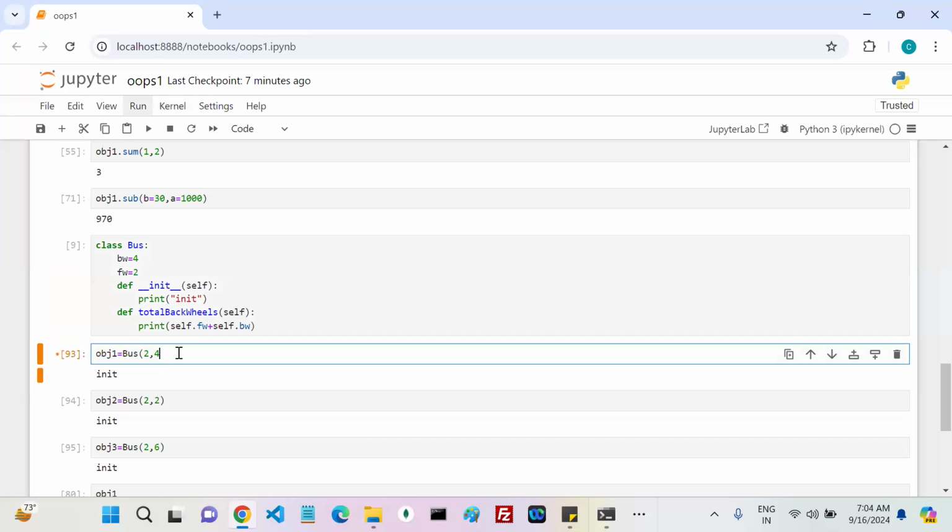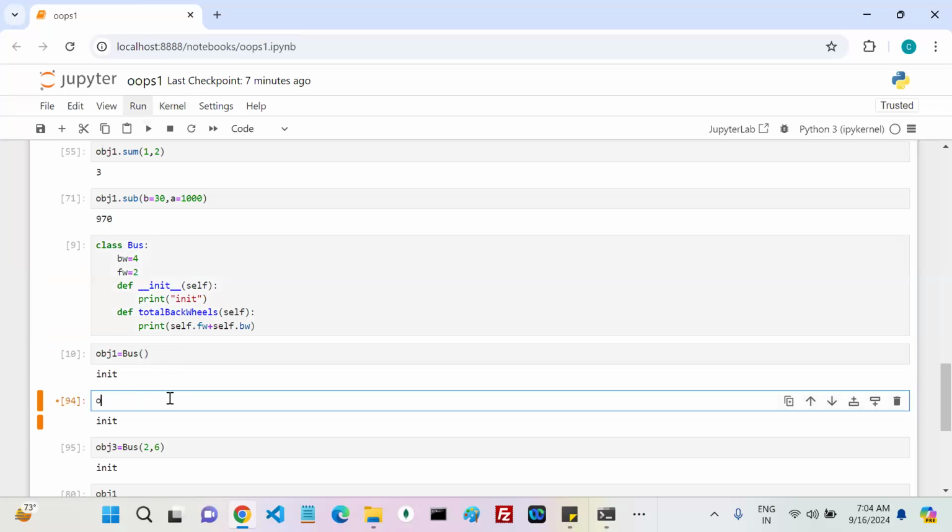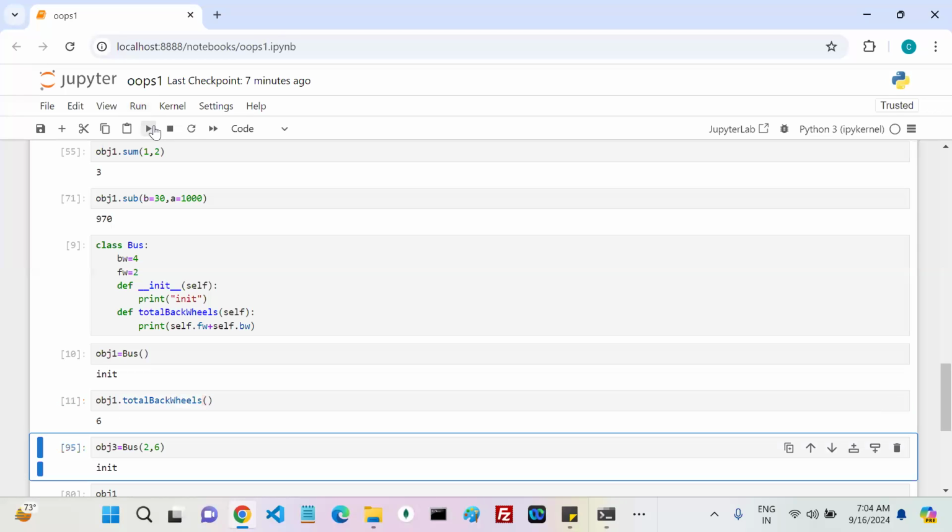Now if I create an object and call obj1.total wheels, it gives 6. This is not a new thing for us. It is a general thing only.